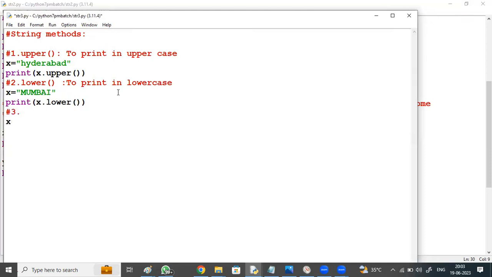Third one, if you observe, x equal to INDIA. I want only the first character I in uppercase, remaining all in the lower case.